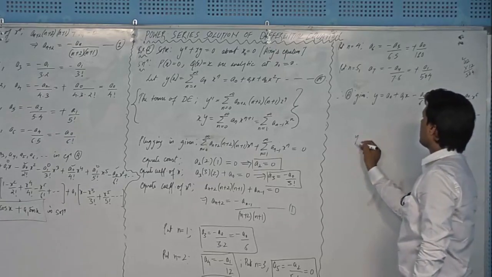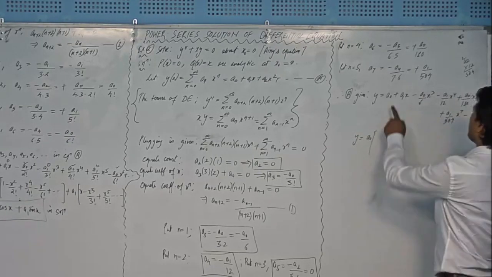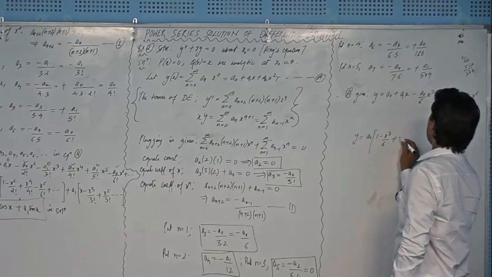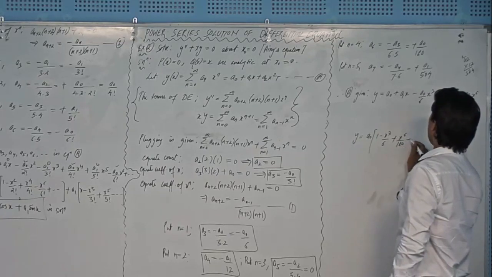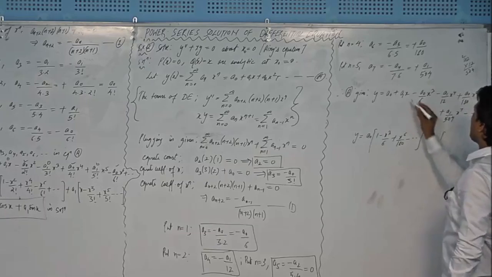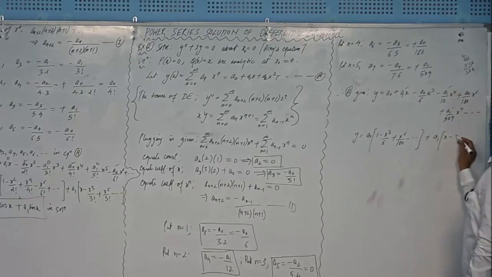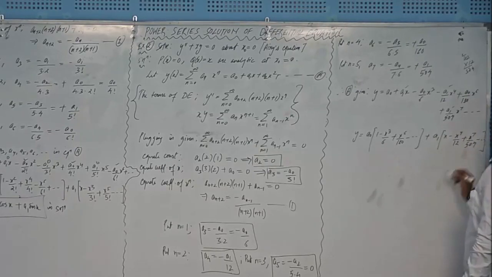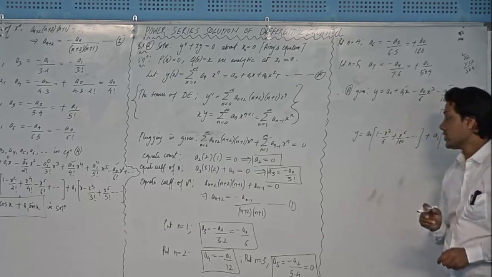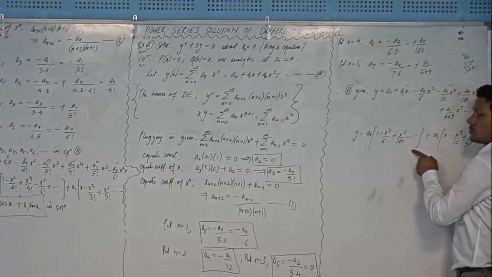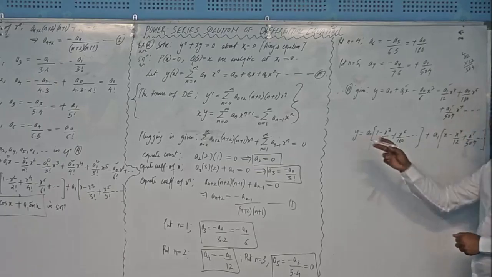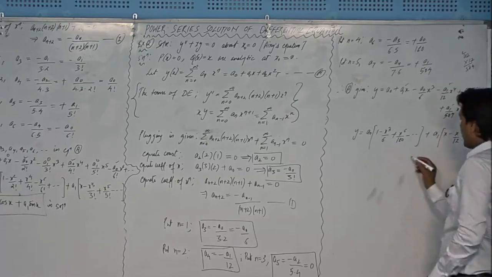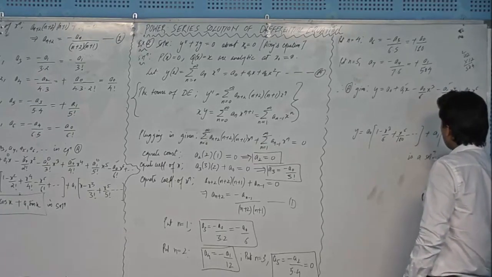So we can write this as, by taking common a naught, we will have 1 minus x cubed by 6 plus x to the power 6 over 180, and so on. And then a1 should be taken common from these terms, right? X minus x to the power 4 by 12 plus x to the power 7 by 504, and so on. So this is a solution, right? And this time you cannot write this infinite series in closed form as you were able to do that in your last example, right? These are not familiar series, you cannot write them in closed form. So you have to keep it with you as a solution, right?